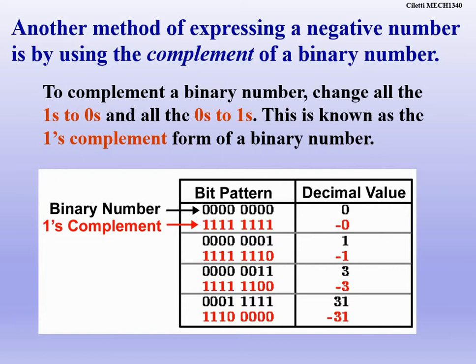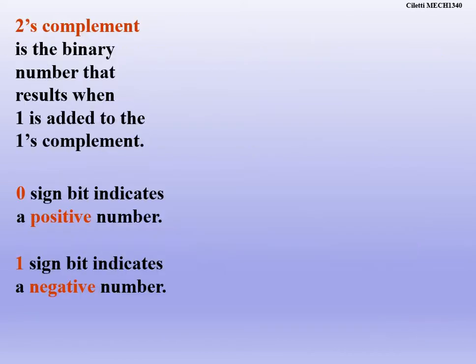If we look at the second example there, the one that's 00000001, notice its ones complement is 11111110. Notice how we switch. If it's a 0, it became a 1. If it's a 1, it became a 0. That's all you're doing for taking the ones complement. We're going to use the ones complement later, right? Because it makes it a negative number for us to add and subtract numbers.